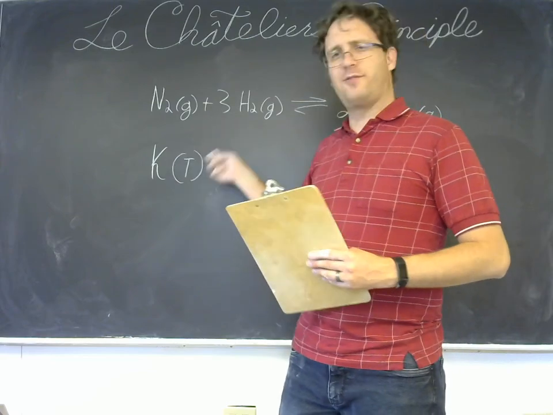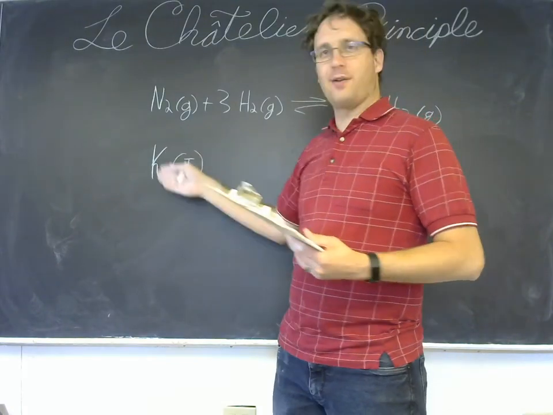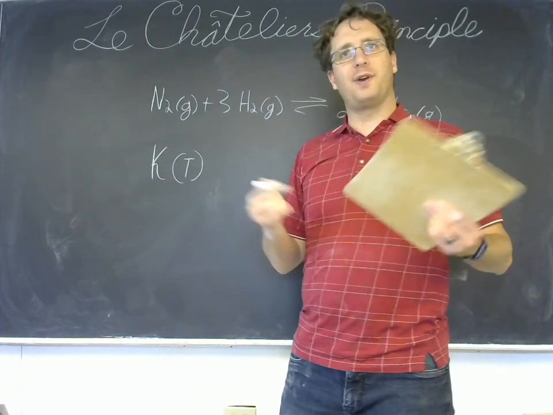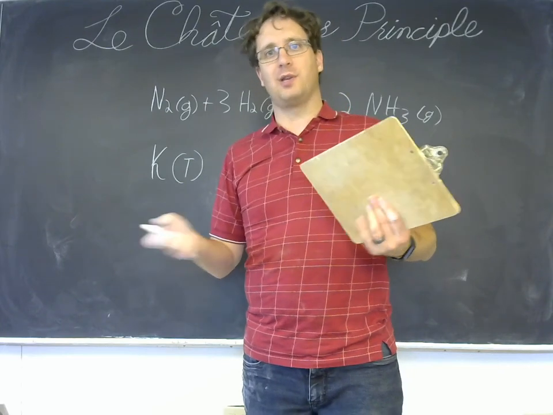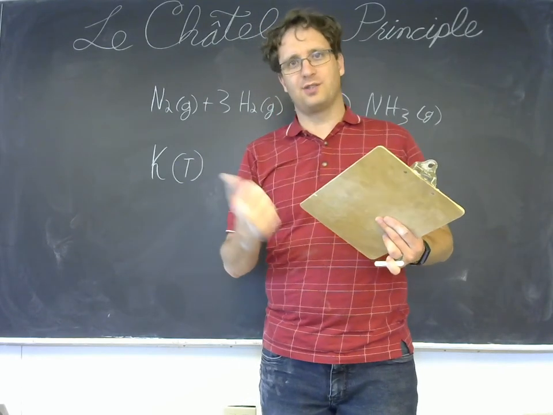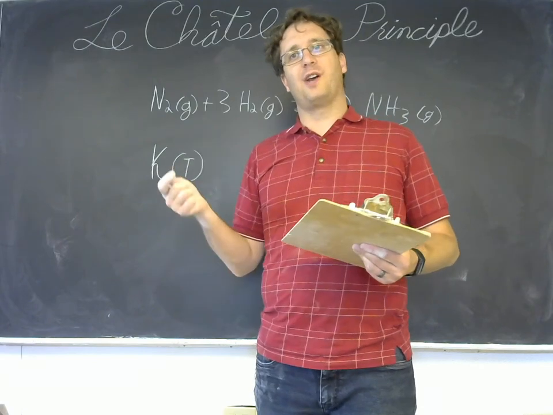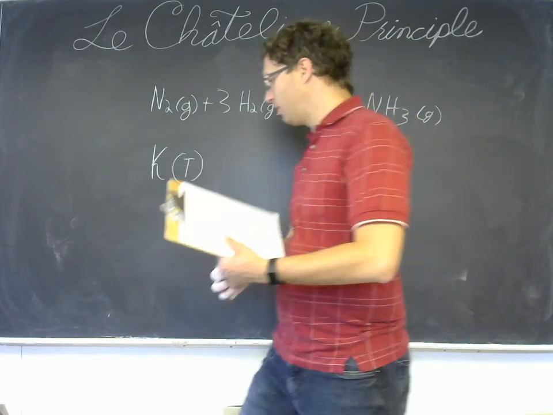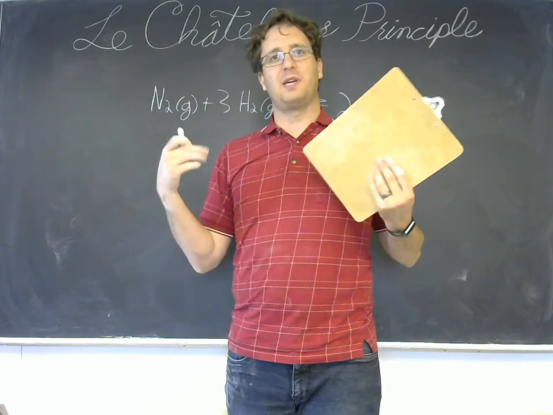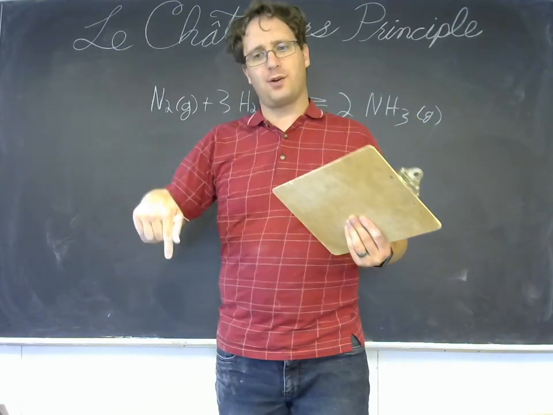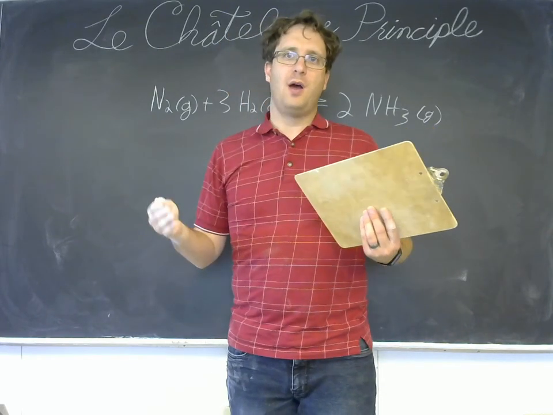And in future classes, you can learn the math behind this and learn how you can figure out the temperature dependence of K. But for now, it's just enough to say that the reason temperature changes will perturb a system away from equilibrium, even if all the concentrations remain constant, is because K itself is changing, and the concentrations must chase to follow it. So how K changes as a function of temperature, like I said, can be complicated, but whether it goes up or whether it goes down ends up being really simple. And it depends on whether the reaction is exothermic or endothermic.